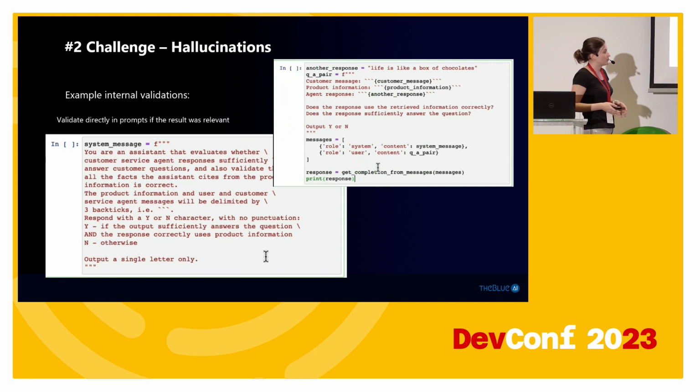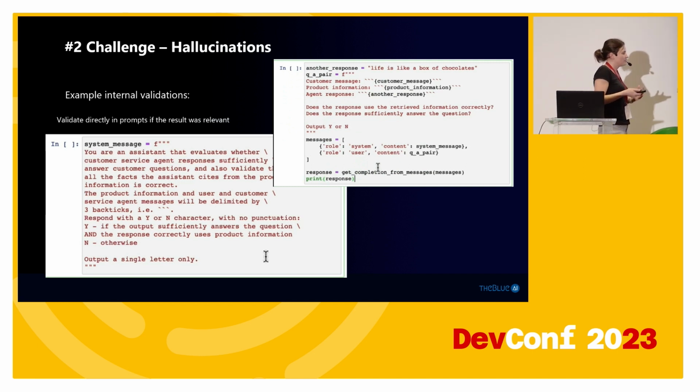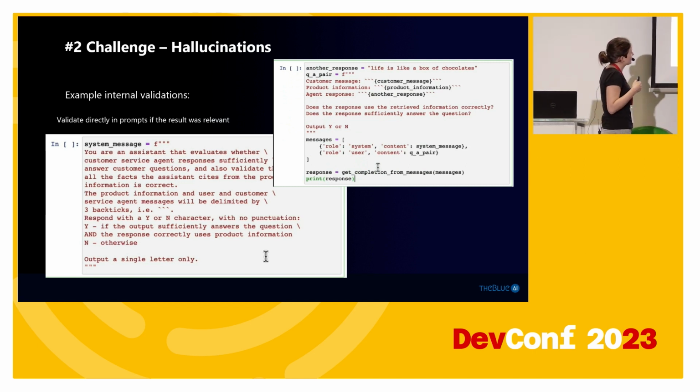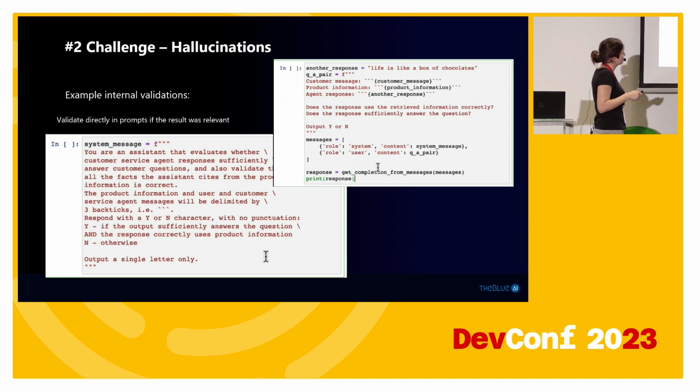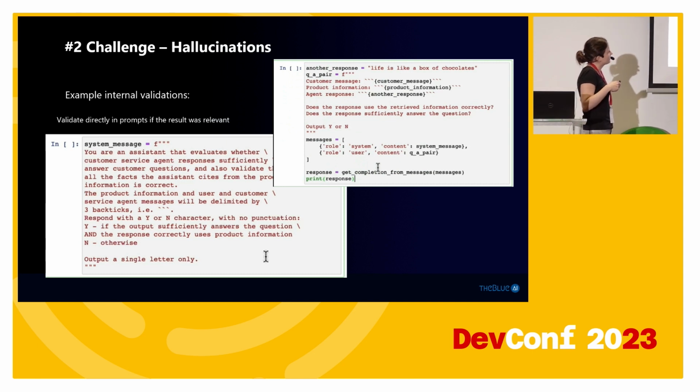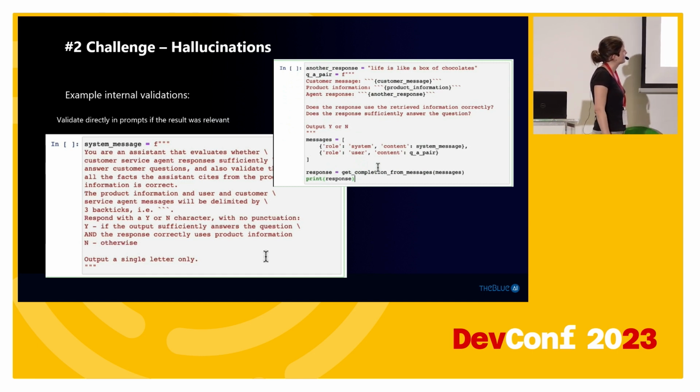We can write another prompt where we give the task that it should evaluate whether, assuming the information that has been given in the prompt that we had, the output was sufficiently answering the question, and if the information that was given to the prompt was used in the correct way.